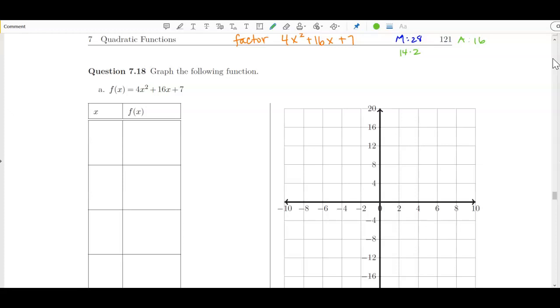Mickey, you have a question? Where did you get the 28? I'm sorry, I'm lost a little bit. Because whenever the leading coefficient isn't 1, you have to take that first number and multiply it by the last number. Oh, the 4 and the 7. Okay, got it. Thank you. Rachel, did you have another one, or was that from before? Before, sorry. Oh, okay, no worries. Just want to make sure I'm not overlooking anybody's questions.